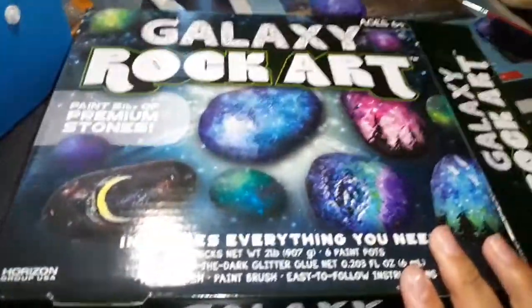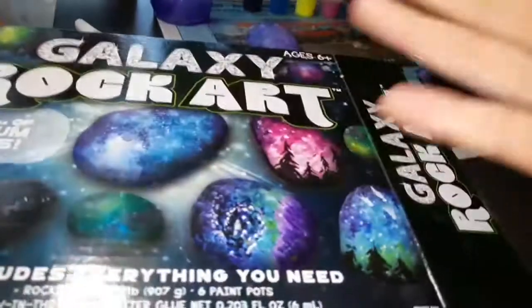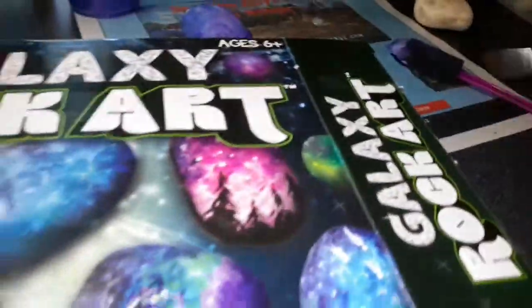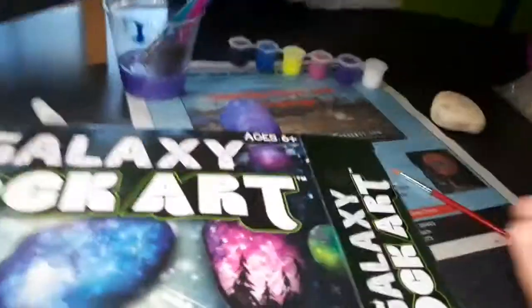I would rate it an 8 out of 10. I mean, it's $5. It's pretty cheap. It came with this whole bag of small rocks. I thought they would be bigger. But the paint is actually good quality. The brush is way better than I thought, and this also works as a usual sponge. I'm not that happy with how this rock came out, but the instructions could have been slightly better, but it's $5, why would you be complaining?